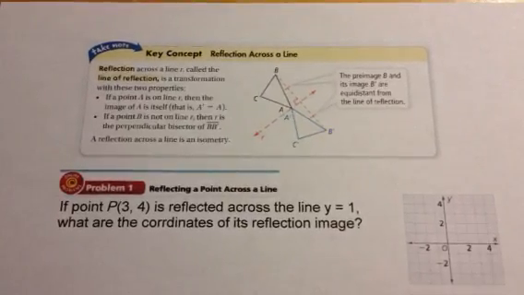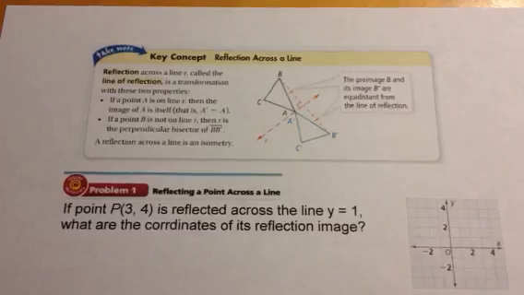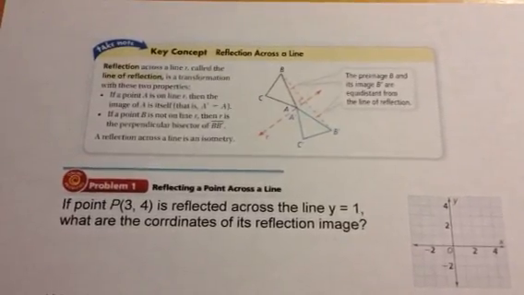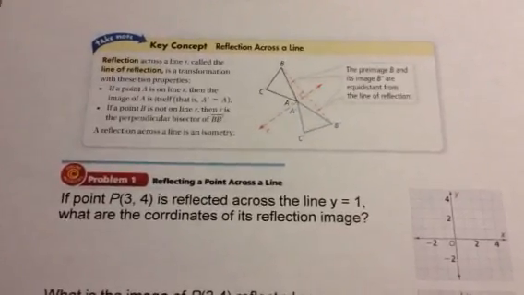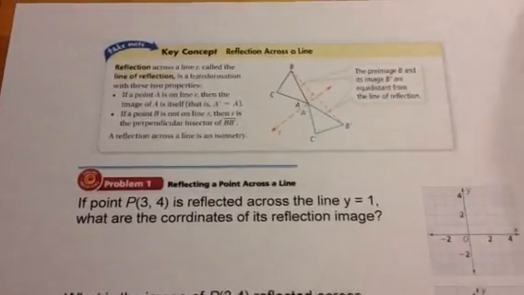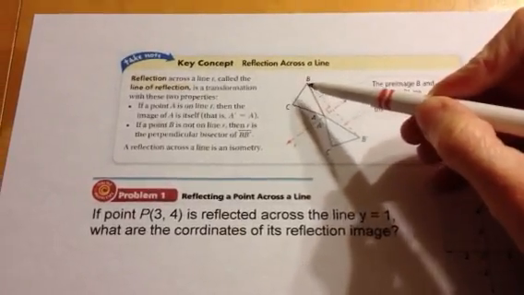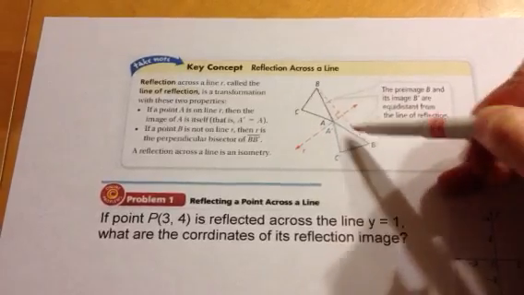What we're working on right now is a reflection across the line. You should have just watched a video about symmetry. If you didn't watch that, please go back because you need to know that. So yesterday we may have in class talked about a reflection really just being a flip. So here we've got a line of reflection. Here's the original one, and then it flips over to give you this new one.